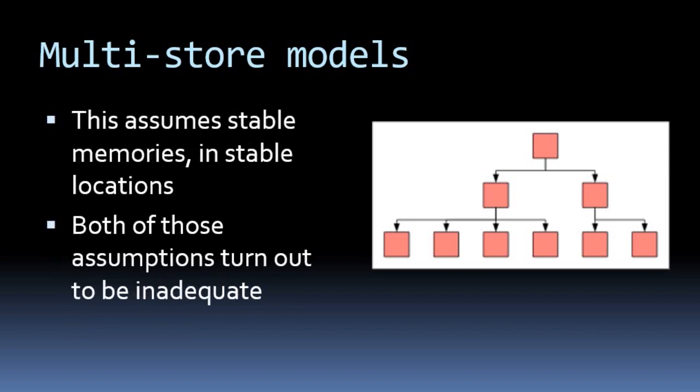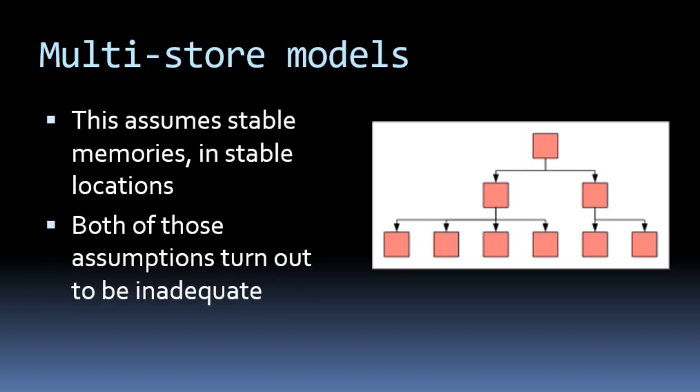Two main assumptions in the memory research pre-1970s or so that I'd like to pick out and that we're going to challenge. One, that your memories are stable objects that stay put. And two, that they're stored in stable locations, so there's some box that you put your memories in, they stay still, and retrieval is just bringing them back.